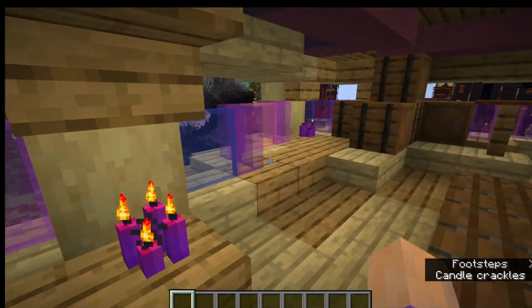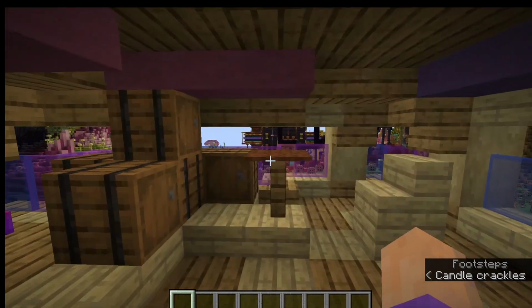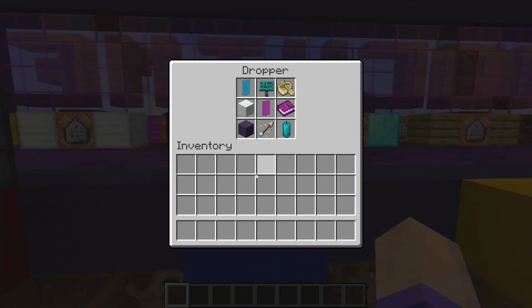But there's a bed. There's candles. There's a table with a pot with flour on it. And some barrels of things, more candles, and a little table and chair. And this is going to be the second prompt.